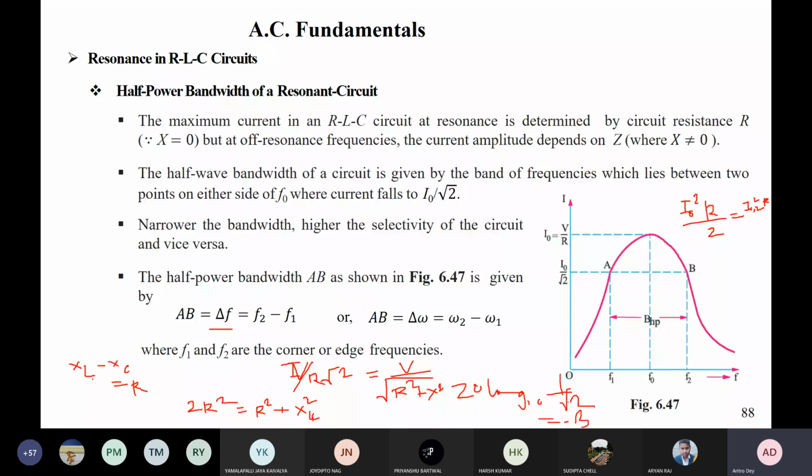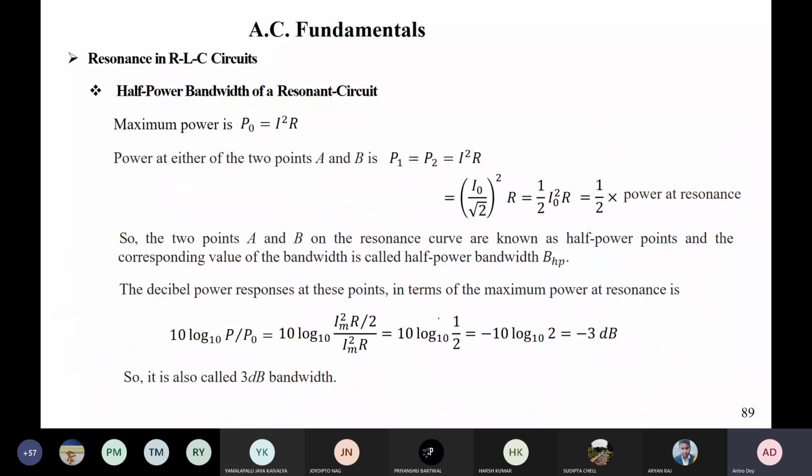That means if you now put the value of XL, which is omega L minus 1 by omega C equal to R, and solve it, if we divide both sides by L, we get omega minus 1 by omega LC equal to R. Now if you multiply both sides with omega, you get omega square minus R omega minus LC equal to 0. So from here you can solve for omega. What is omega 1 2? Omega 1 2 is 2 pi into f1 f2. So omega 1 2 is equal to plus or minus R, plus or minus root of R square plus 4 into LC, divided by 2. I think it is solved somewhere.